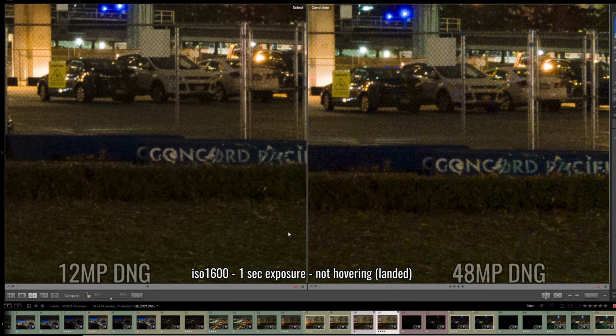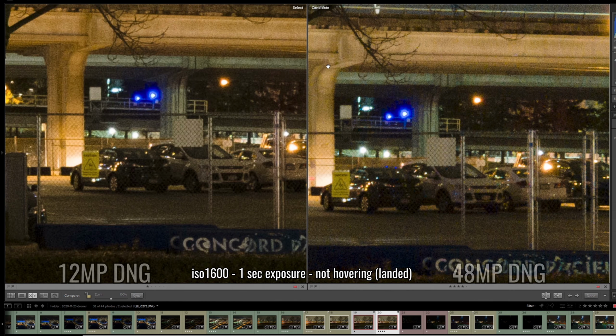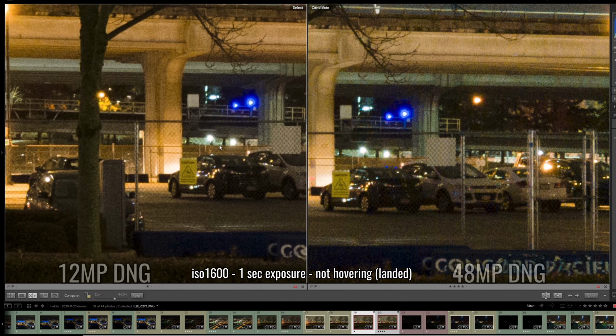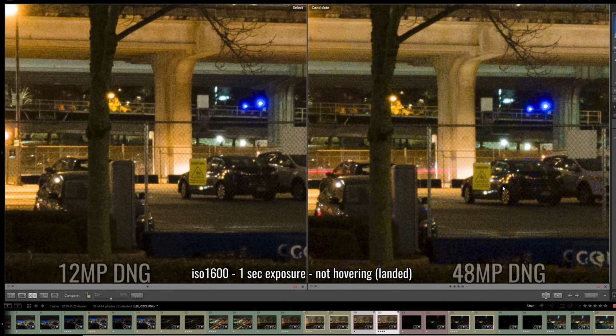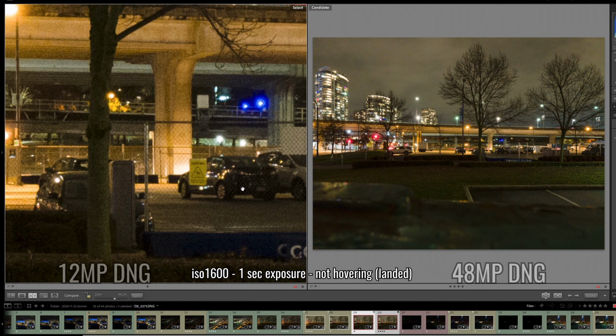No. But once again, the 12 megapixel shot at low light, at high ISO, or even at ISO 400, makes no difference and is almost identical, if not slightly superior when it comes to contrasty areas like this branch up here. Just as much detail, but you've got a smaller file to work with, it doesn't take up as much space, and it seems to have more detail in it. So whatever DJI is using on the Mavic Air to generate the 48 megapixel picture is definitely slightly messing up the quality when you're shooting in low light.